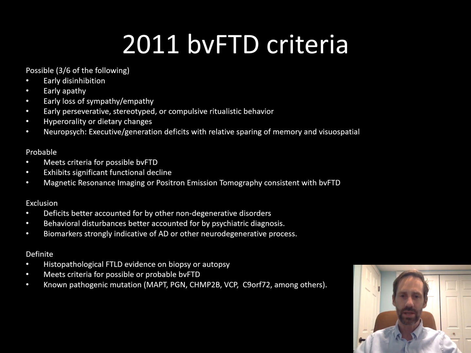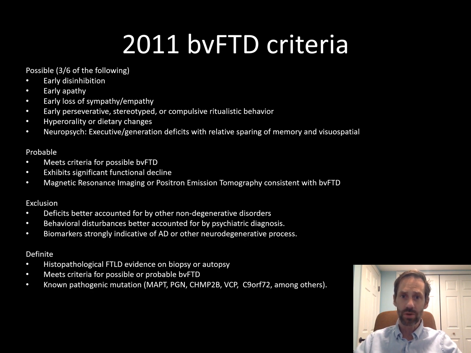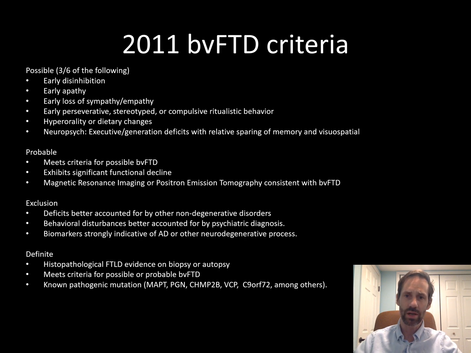About half of the cases of frontotemporal degeneration are the behavioral variant of FTD. In BVFTD, people experience pronounced shifts in their previous personality. This can include early disinhibition — acting without thinking things through, such as impulse buying or spending a lot of money on a car. It may involve apathy, a loss of interest in doing things previously enjoyed, and an early loss of empathy, where somebody who was previously warm and caring may suddenly be distant and cold.